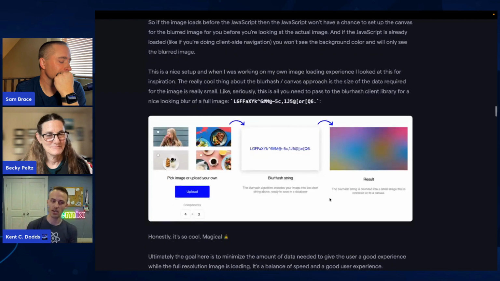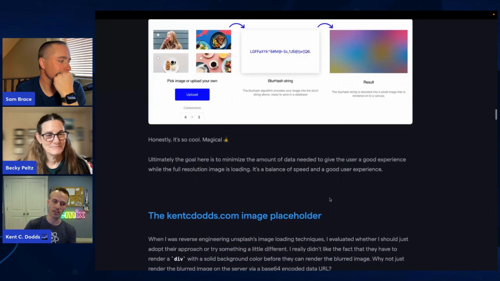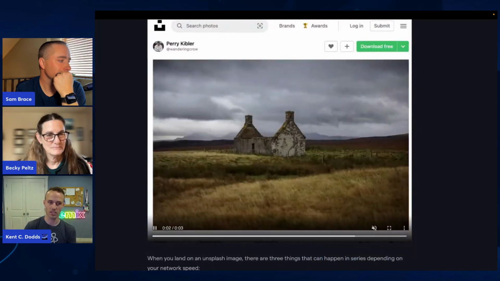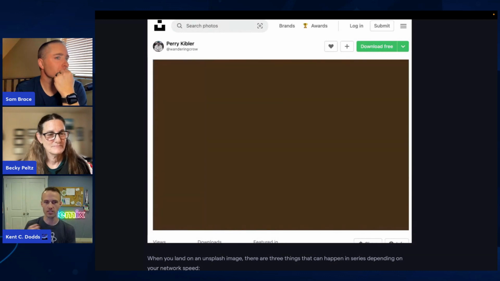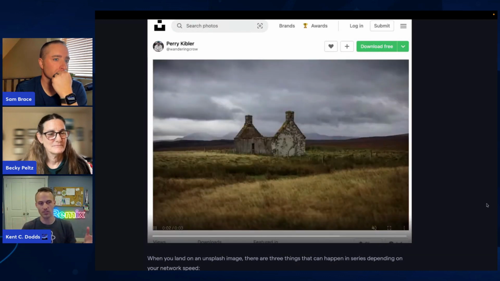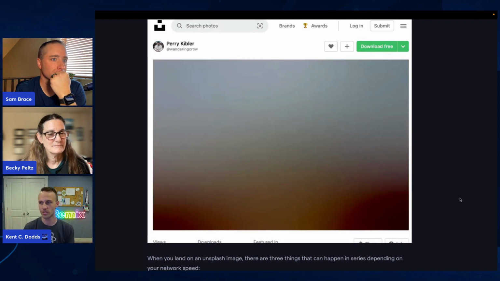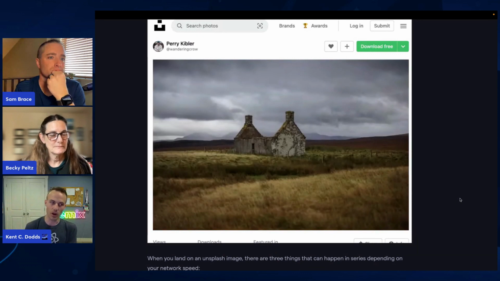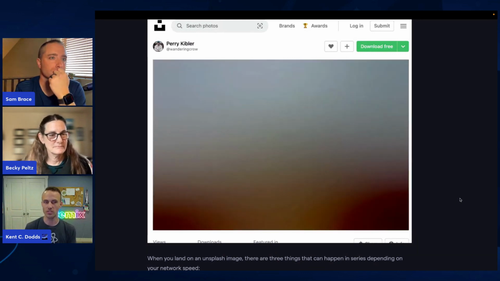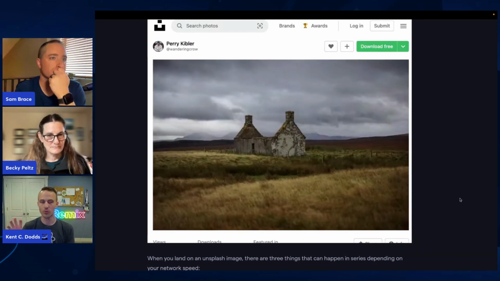And the other thing is the blur hash library is not small. It's not huge, but it's not small either. So that's another thing to consider when we're talking about making things fast and loading as little JavaScript as possible. This isn't a big problem for Unsplash because lots of the time people will show up to the site and then they'll click on images.